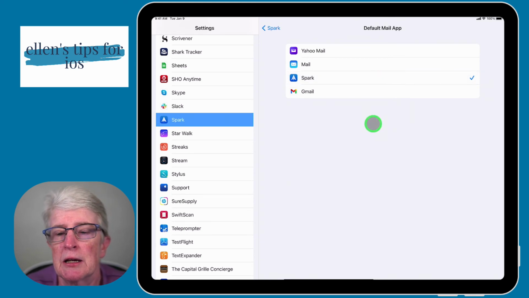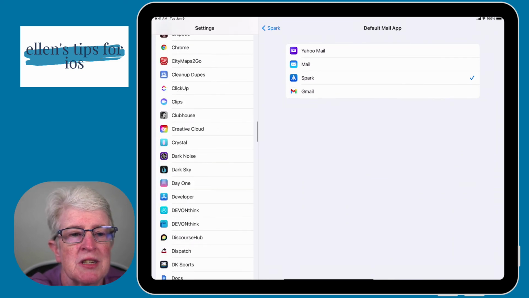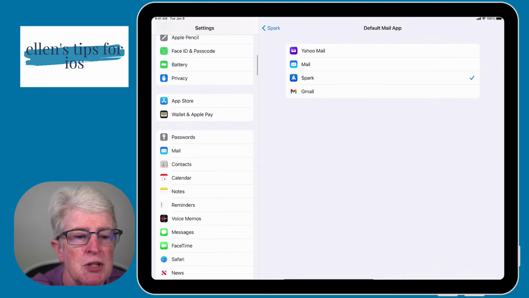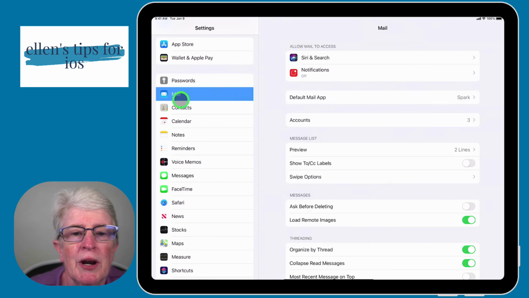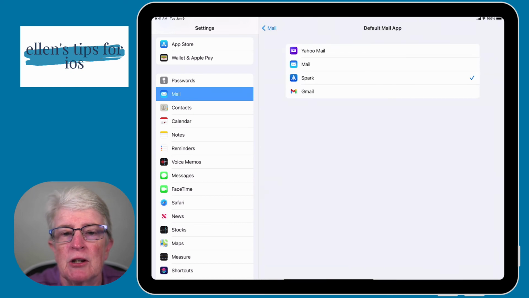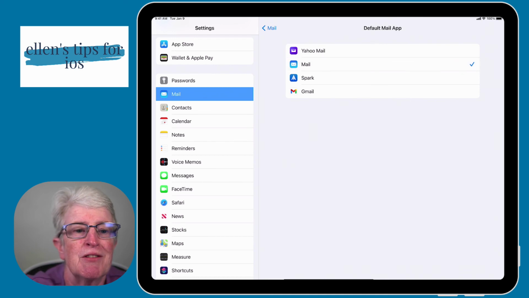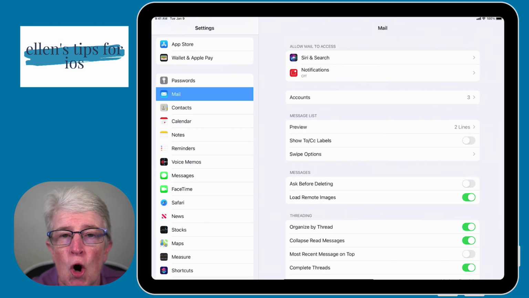And just like in the previous part of the video, I'm going to scroll back up to where we see Apple's list of apps, and at this point I am going to tap into Mail. And when I do, again, you'll see the default app listed there. And if I tap on that, you'll see the 4 programs that I have listed. If I change that back to Apple Mail and tap outside of it and come back into Mail, that default section is gone. And then you would have to go back through the process of setting up your default Mail app once again.